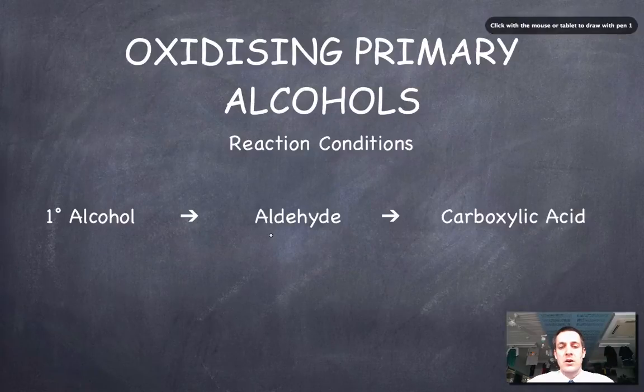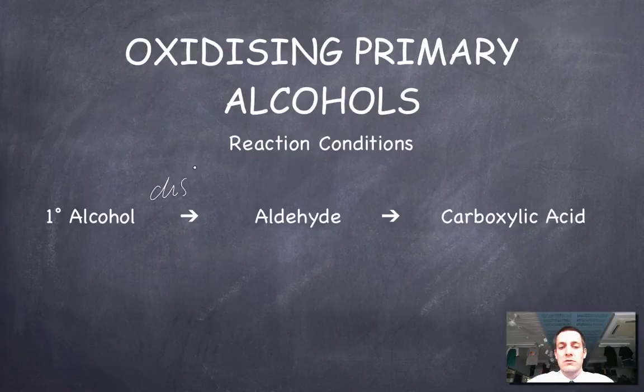Okay, and if you want to make an aldehyde from an alcohol and you've mixed your alcohol with an oxidizing agent, then you want your aldehyde to escape from the reaction vessel as soon as it forms, because otherwise it's going to be in contact with that oxidizing agent and it will just get oxidized further to the carboxylic acid. So if you want to make the aldehyde from the alcohol, you would distill the product as it forms. Okay, because that will mean that you'll be removing your aldehyde as soon as you make it.